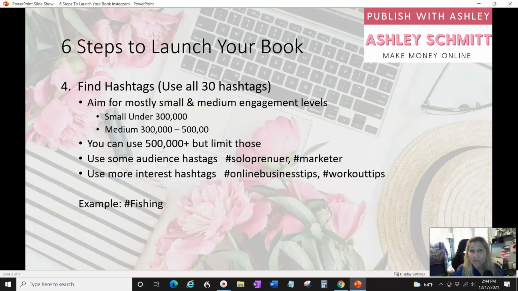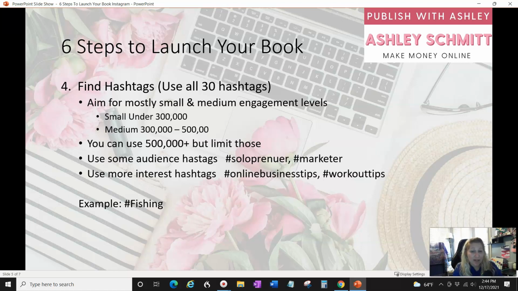So including a few of those isn't going to hurt, but really try and aim for mostly small and medium posts, okay? Now, think of it like a pyramid or like stair steps. You have quite a few of the small ones, and then you're going to have some big ones at the top too. So you can kind of climb that ladder, right? Climb the stairs.